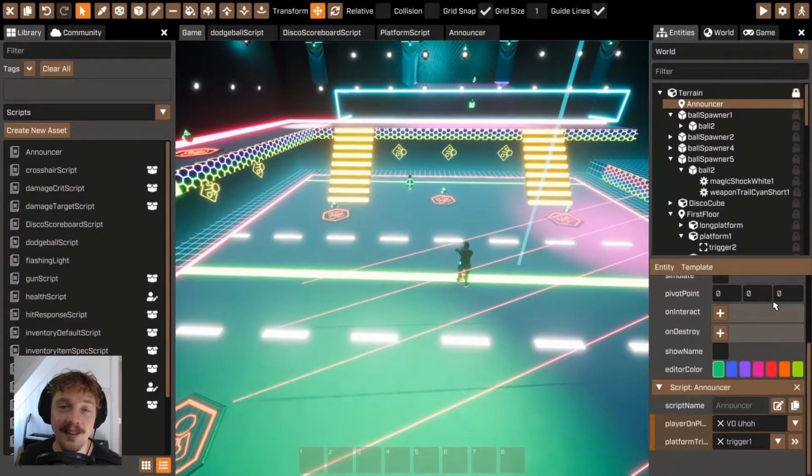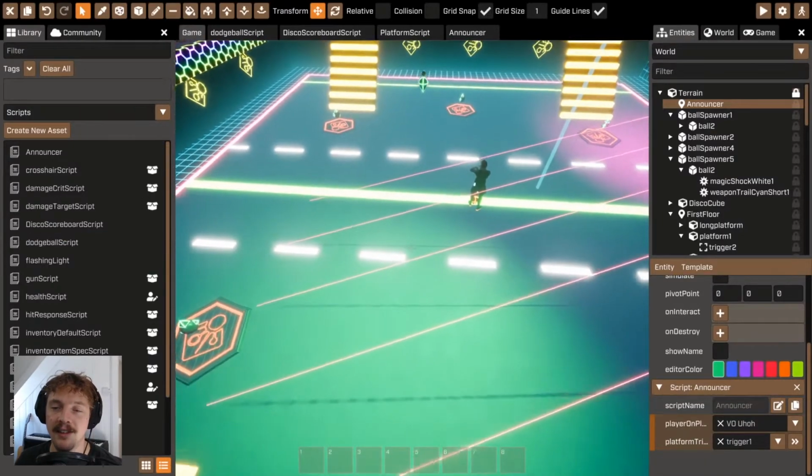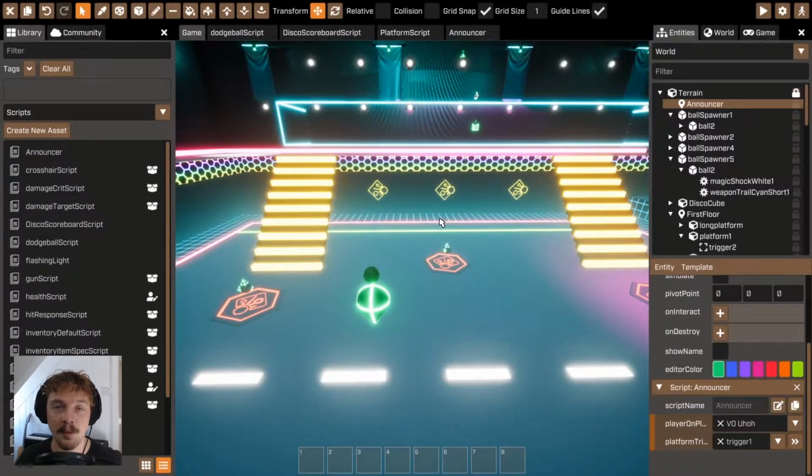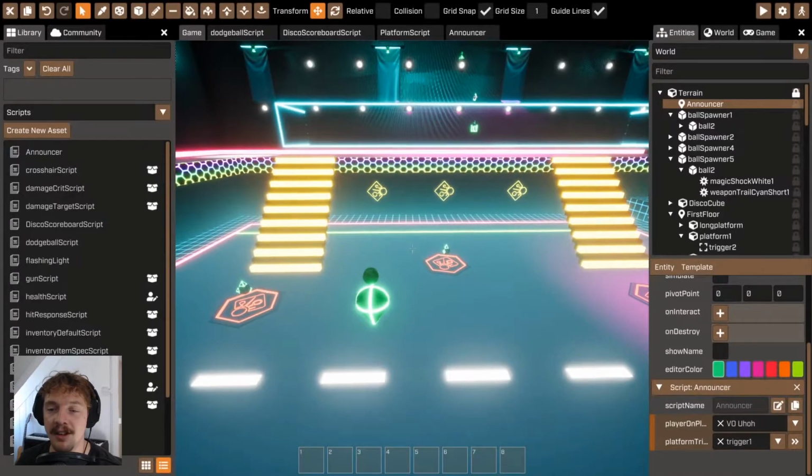Hello and welcome to this quick run through of what an observer pattern is and why and how you might use it in Crayta. So an observer pattern is a programming pattern, which is a way of structuring your code so that it makes maintaining, updating and editing your game a lot easier as it grows and scales and as you continue to build it.